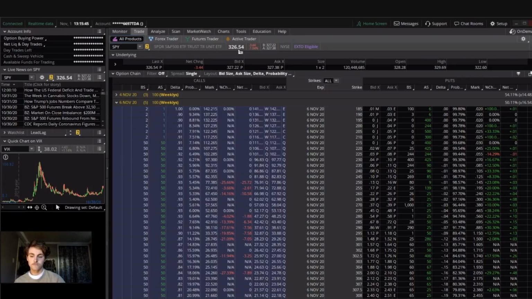If you multiply 326.50 by 50.11%, then times that by the square root of the days until expiration, which is 5, divided by 360, you'll get 16.543. Because you use the square root, you get a plus or minus 16.543. This is saying that the calculation on the platform believes that the SPY will move potentially 16.5 points to the upside or 16.5 points to the downside.